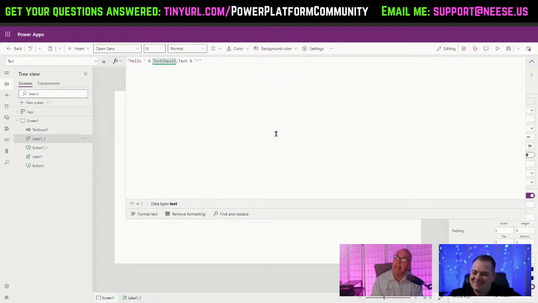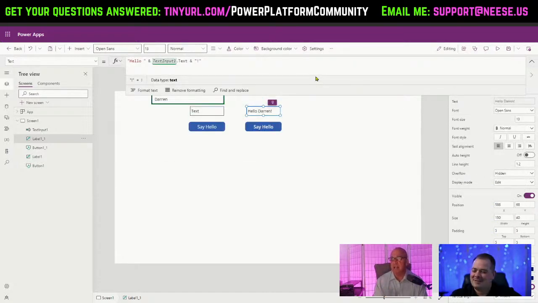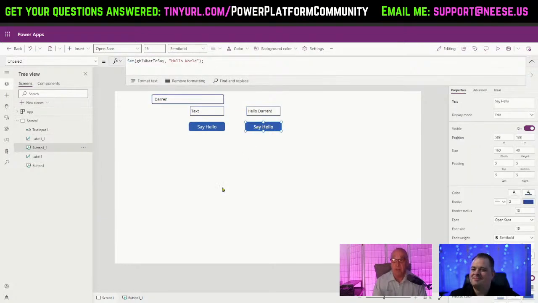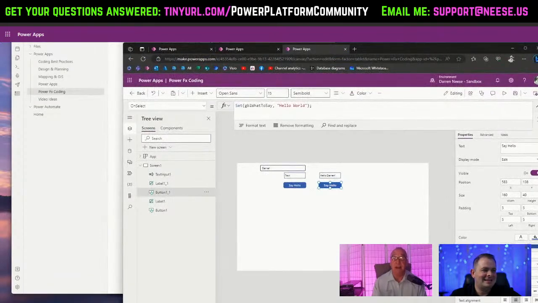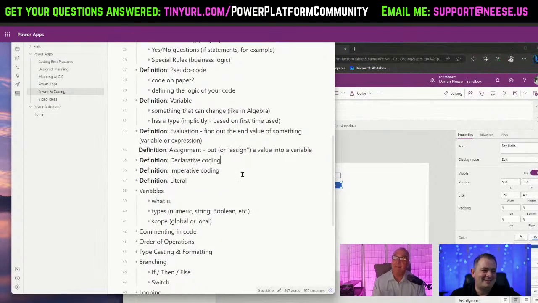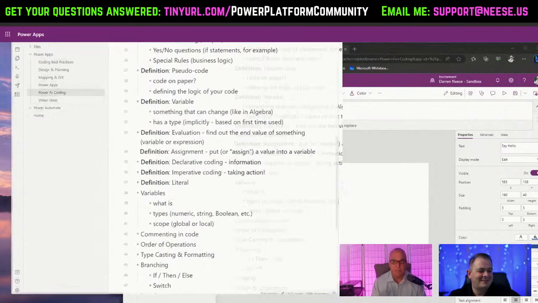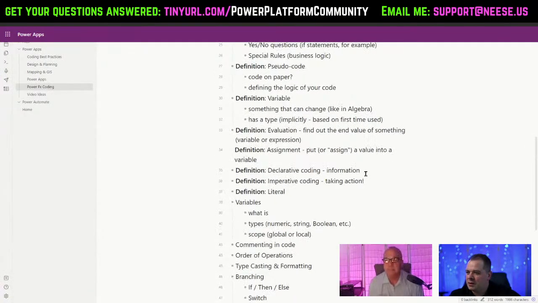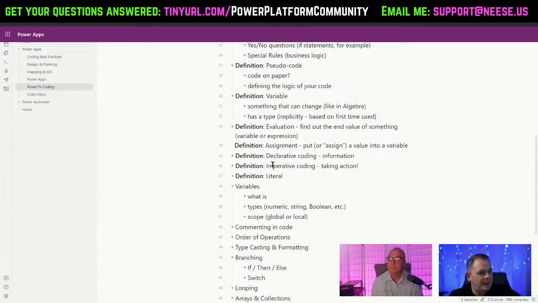Right. So another way, I'm still trying to get my mind wrapped around imperative and declarative. I guess imperative is going to be more like an action type thing where you're going to go do something. Whereas declarative is where you're going to be assigning a value to something, right? So if you're assigning a value, then you don't do semicolons. You can't do semicolons. But if you are going to go do something, you must have semicolons if it's more than one thing. Yes. Imperative, think taking action. Declarative, just think of information.